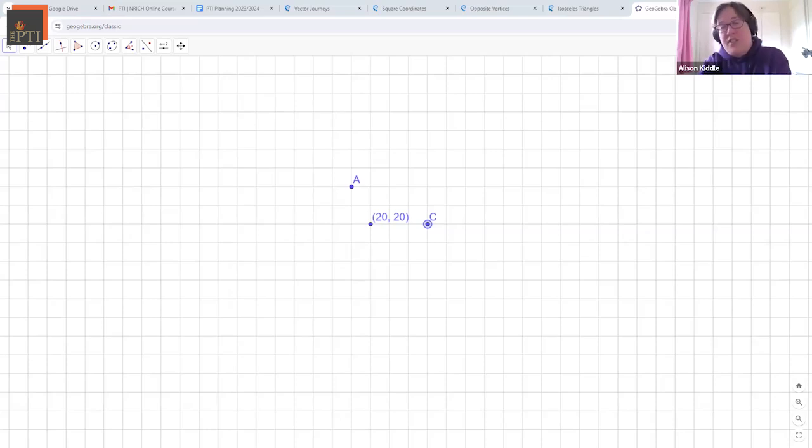Leonie's gone straight in there with an excellent point. It entirely depends on the scale of the grid that I've used. Whenever I'm working with coordinates, I need to be able to see the axes to be sure of the scale. So if I tell you that it is 1 square per unit, when I move 1 square across in the x direction, my x coordinate will increase by 1. When I move 1 square up, my y coordinate will increase by 1. Hopefully that gives you enough information to work out the coordinates of A and C.